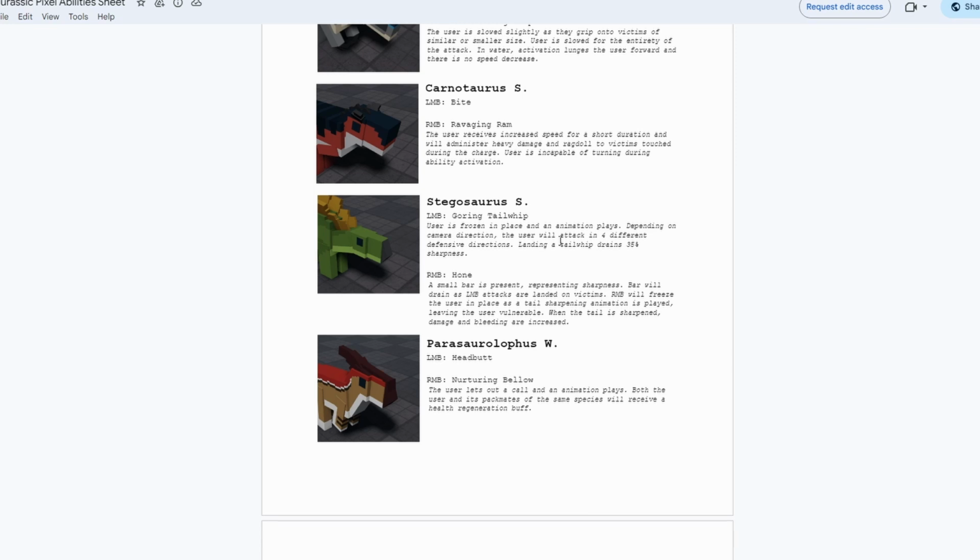It's cool. Right mouse button is hone. A small bar is present representing sharpness. Bar will drain as left mouse attacks are landed on victims. Right mouse will freeze the user in place as a tail sharpening animation is played, leaving the user invulnerable. When the tail is sharpened, damage and bleeding are increased. Oh, okay. So basically, hone makes your tail whip better, so you'll do more damage and bleeding. Okay, that makes sense.